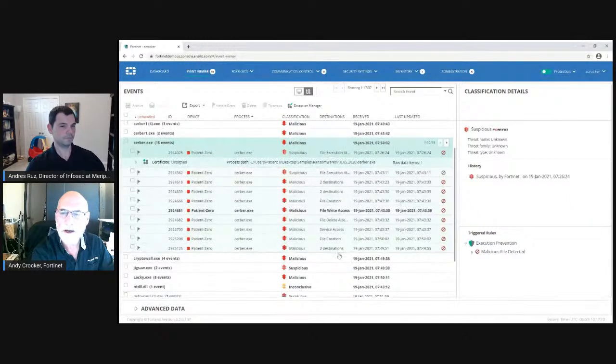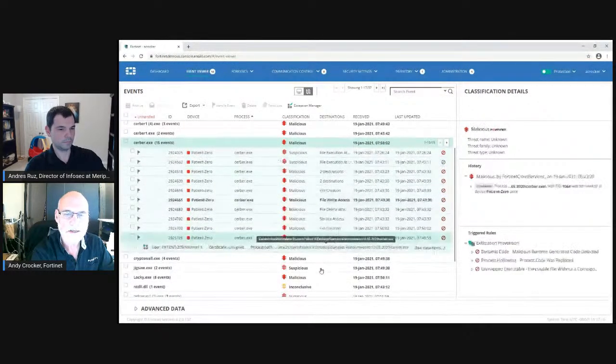What I want to do specifically is show you the path that it took. I'm going to start down here at the bottom. First of all, the first thing it did at 7:49:55 is try to go to two destinations. If you notice over here on the right, you'll see the exfiltration data. Keep in mind, that's pre-infection, right? So there's your malicious runtime generated code, some process hollowing, and an unmapped executable.